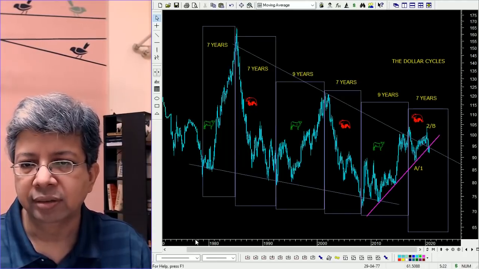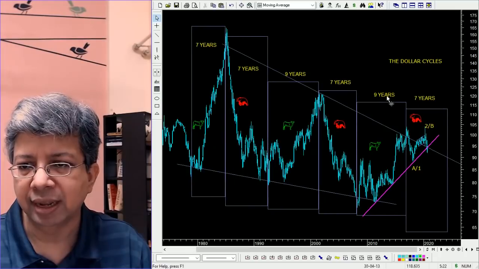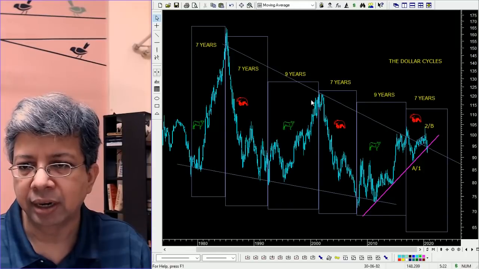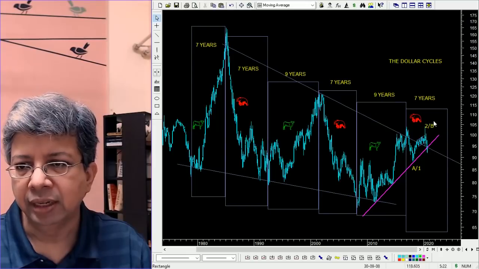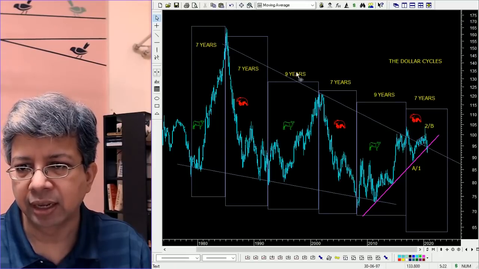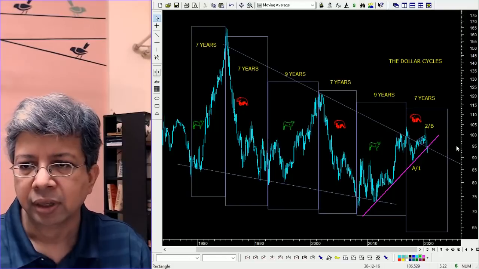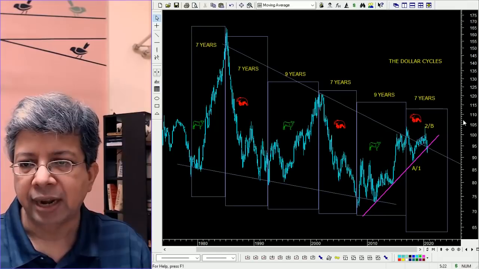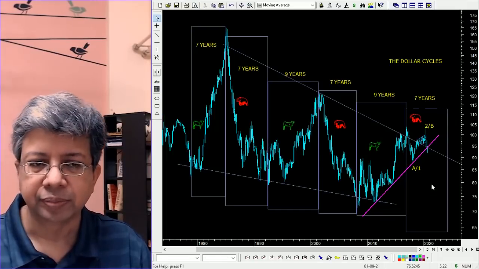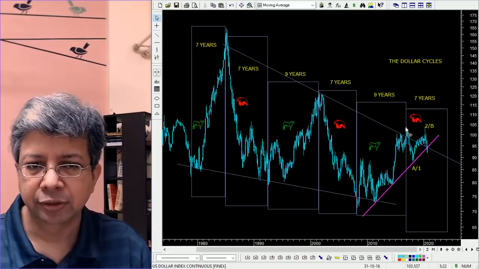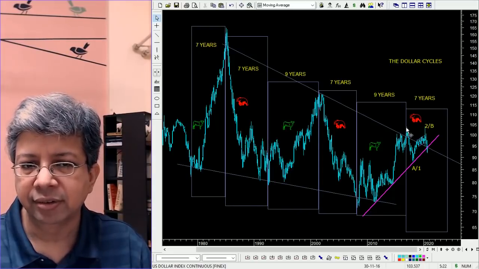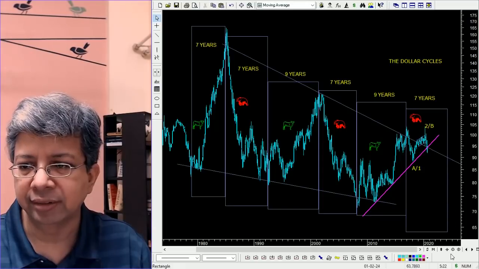What I'm trying to show you is that, even though I say time is not an exact science, when I looked at the size of the bull and bear markets of the dollar index from top to bottom, you see a repeated 7 to 9 year cycle. So 7 years up, 7 years down, then 9 years up, 7 years down, again 9 years up. So I said, if it's going to follow a 7-9 pattern, then why not another 7 years down? If the top in the dollar spot index was the highest level reached in 2017, and we take 7 years, then we're probably looking at 2024. So that's the big picture scenario.